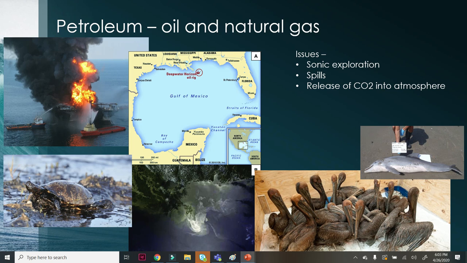If you're a bird and you get covered with oil, well, your feathers really are not designed to have oil on them, so they no longer are able to be waterproof. It's hard for them to be buoyant. It's hard for them to stay warm. So this is a big issue for these pelicans. And then we saw toxic effects in bottlenose dolphins as well. So this is an example of a huge spill, but oil spills occur every day from these big oil platforms, and they all have some sort of effect on the environment.